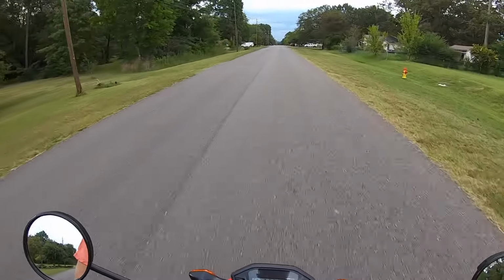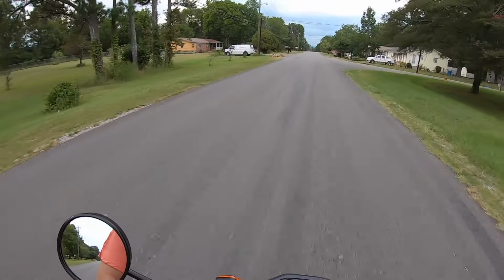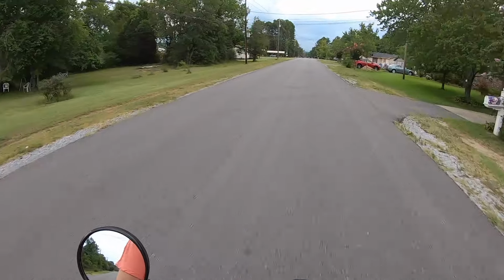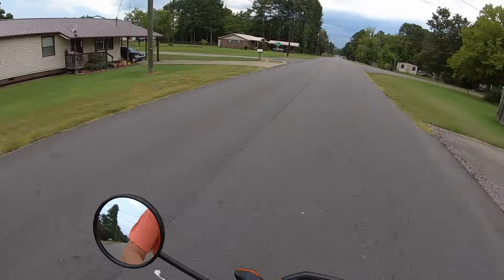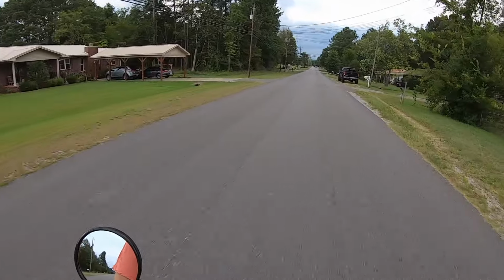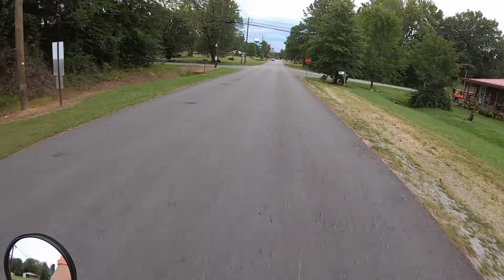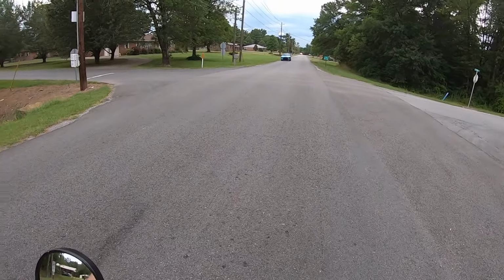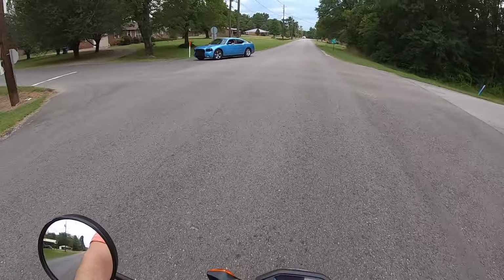Dog was barking at me. What is that about dogs and motorcycles? Why do they have to bark at them and chase them? It's so funny to me. Like they just hate motorcycles. They're like old people, I guess. And no offense, old people, but you guys do hate motorcycles. You think we're all hooligans and we're out to pop wheelies and stuff like that on the street all day and do 160 miles per hour on the back roads. But that's just not the way it is, guys. Not for me anyway. You know, there are some out there. That's a pretty color on that car.